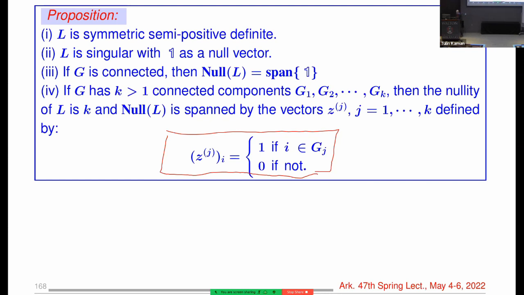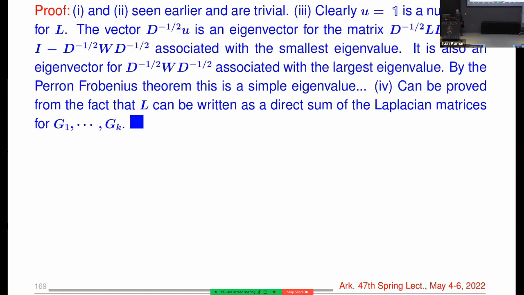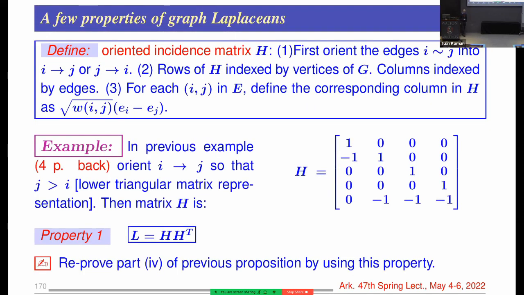It sounds complicated, but it's a very simple result. It shows you the interaction between graphs and linear algebra. You see, these are eigenvalues, multiplicities, linear algebra, and there are very strong connections to graphs. This is about connected components. You can count the number of connected components by looking at the multiplicity of the eigenvalue 0. The proof, as you can see here, is quite straightforward. Nothing really complicated about it.